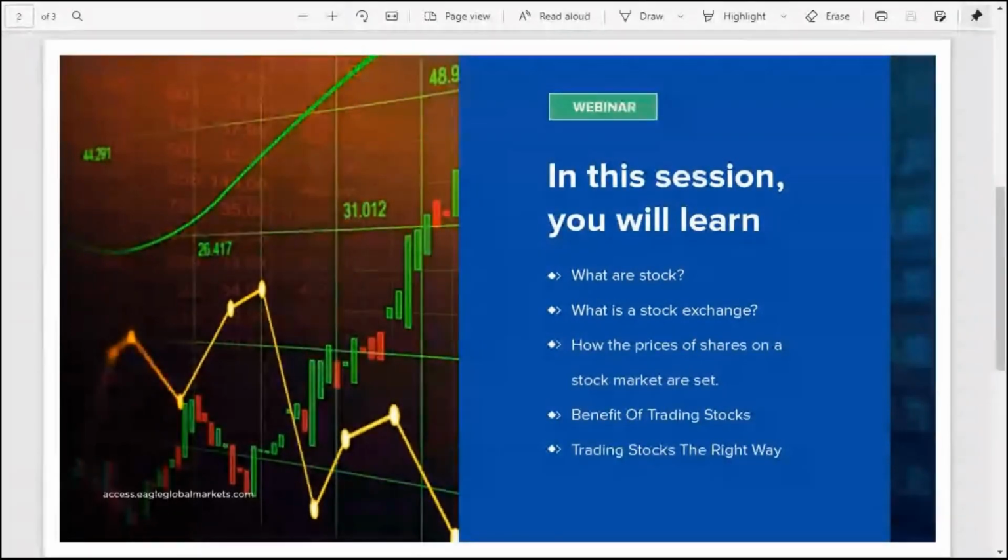So in the stock exchange market, you are not really buying from the company itself. You are buying from someone who wants to sell their shares. When you buy a share of a stock in the stock market, you are not buying from the company directly. You're buying it from an existing shareholder that wants to sell part or all of his shares. And likewise, when you sell your shares, you don't sell them back to the company. You sell them to some other investor that is willing to buy the shares of that company.